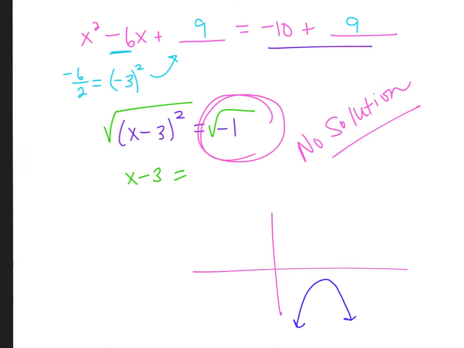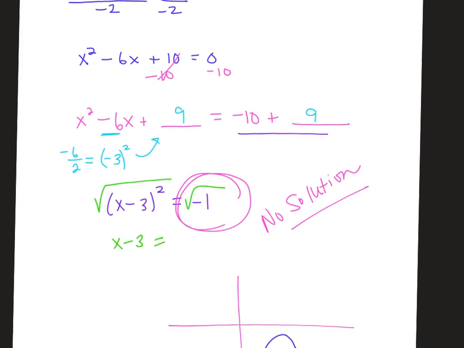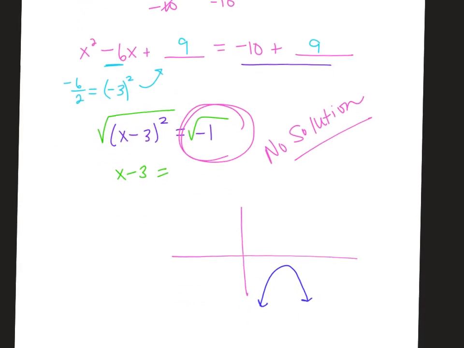We just put no solution for our answer. It's worth double checking to make sure that we didn't mess up the math anywhere. What if we ended up with a -1 right here and it really should have been positive? So always nice to double check, but I think that looks pretty good, so I'm confident there. So I just wanted to show you what a no solution example looked like.